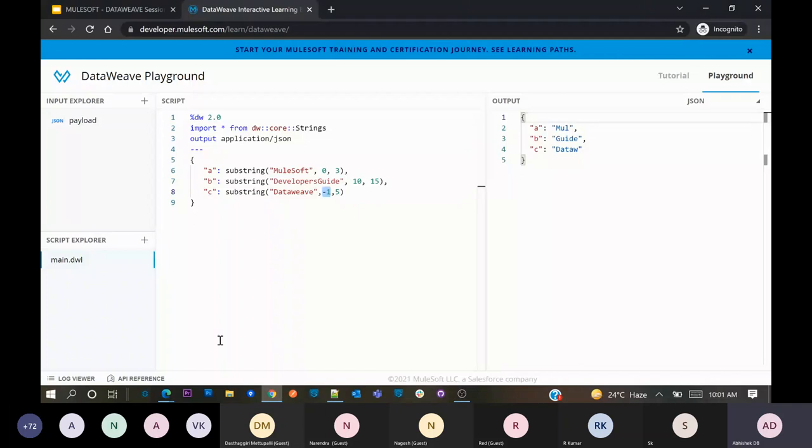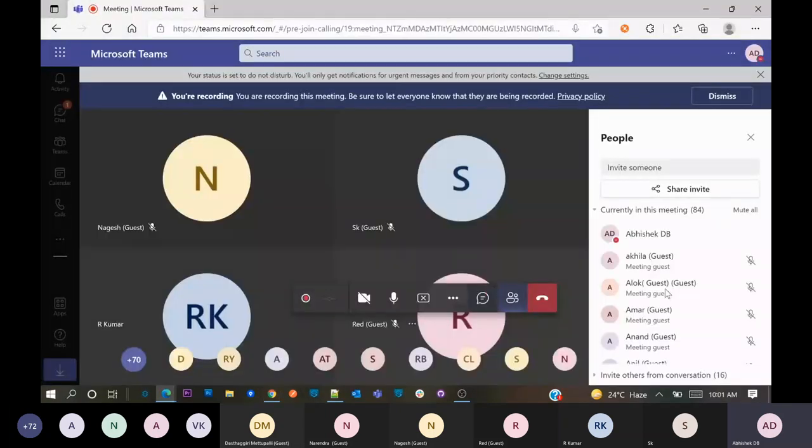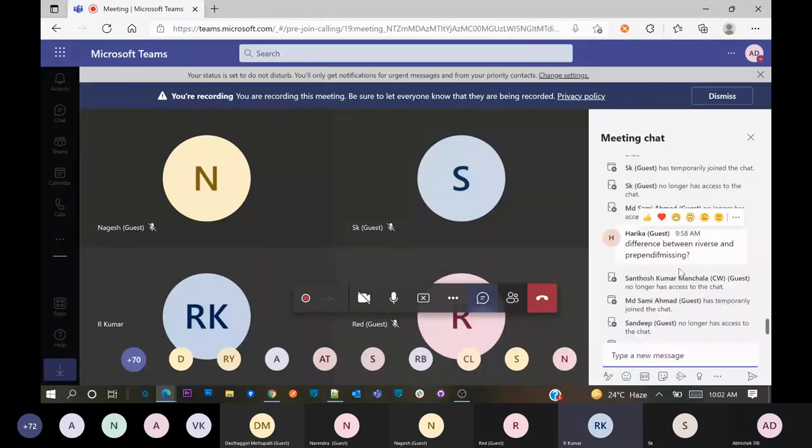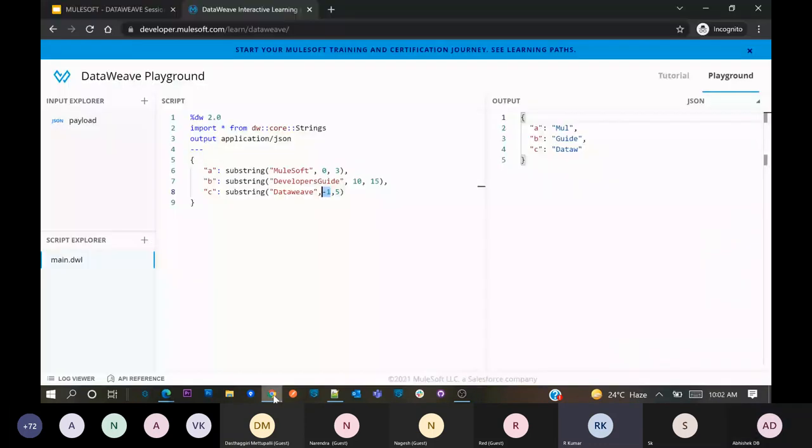Okay, coming to the question he was asking. He was asking what index. In an array, we don't have any negative index. So if you give a negative index, automatically it will be treated as the first index, that is 0th. Index means the position of this particular character. And in computer languages, the index starts with 0. So as this is in the first position, the index is 0 for this. That's what index means.